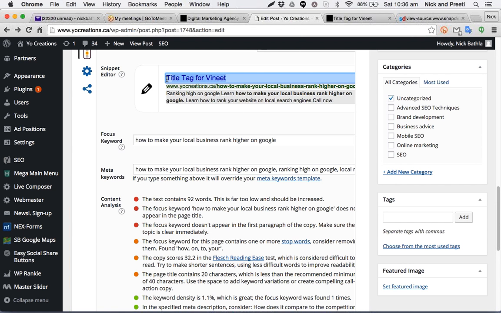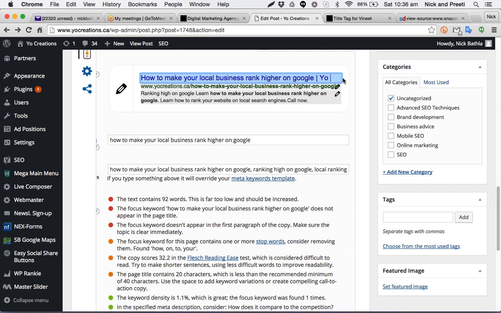Now the title tag has to be implemented. So let's say for my title tag, I am implementing it over here as how to make a local business rank higher on Google. And then I go ahead and type in the focus keyword.